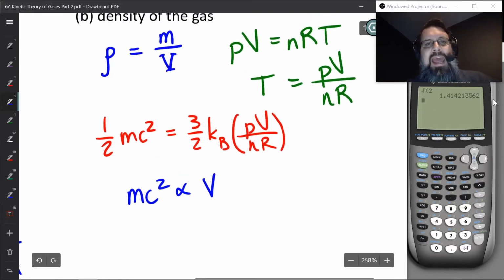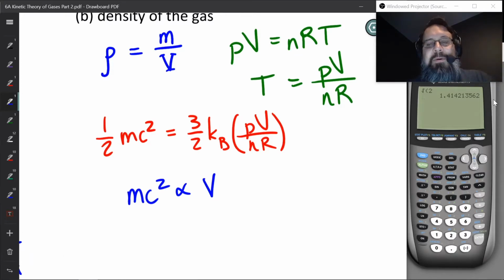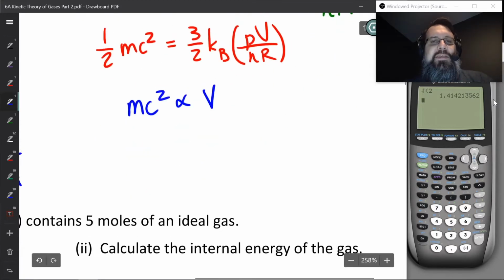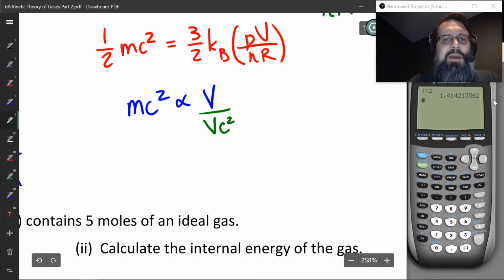Now, we can get density, right? We can find the density by dividing both sides by the volume. And while we're at it, we might as well divide both sides by c squared. So I'll just show that that's what I'm doing. I'm going to divide both sides by Vc squared. And I do want to make sure that I say this clearly, because it can get kind of confusing when you have volume and speed in the same equation.